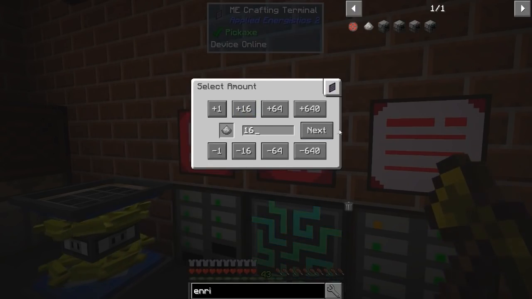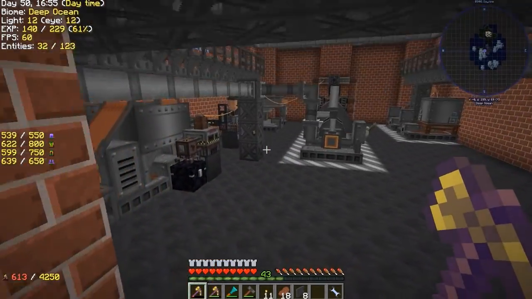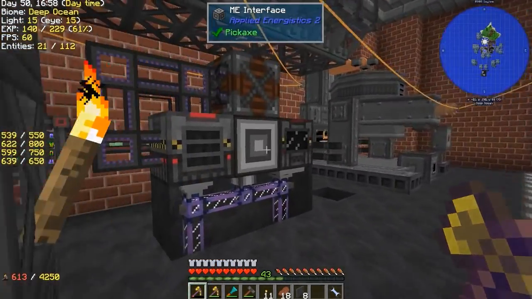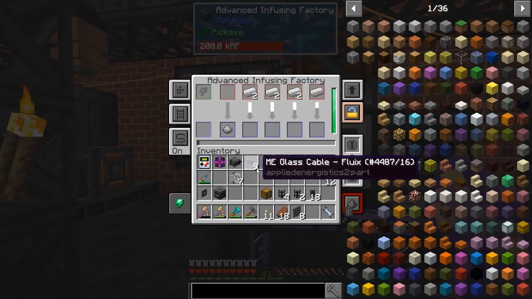Alright, so let's just craft 16. There we go. Processor's up and running. I'm kind of getting the hang of it. I'm understanding more as to why things are working and not working. So you can see, look at that. Beautiful. So let's go ahead and turn on our auto sort so everything works faster like it's supposed to.